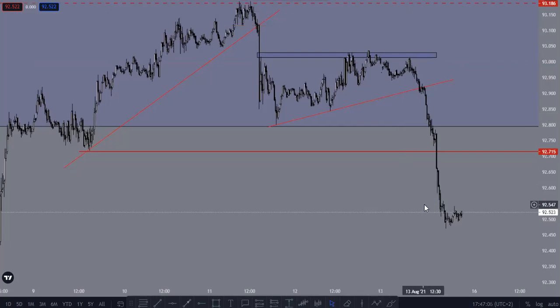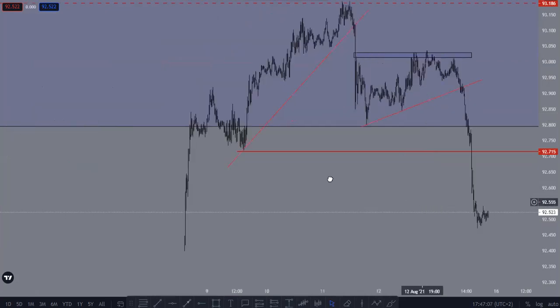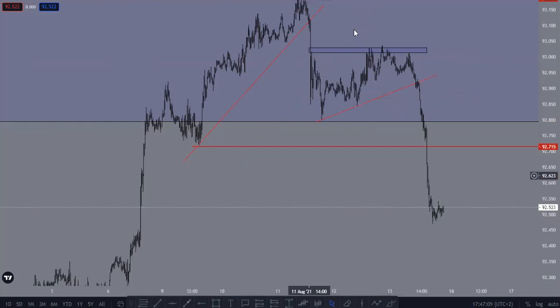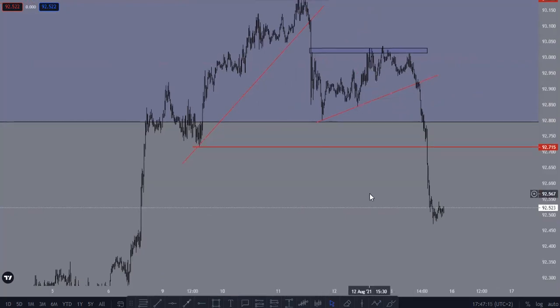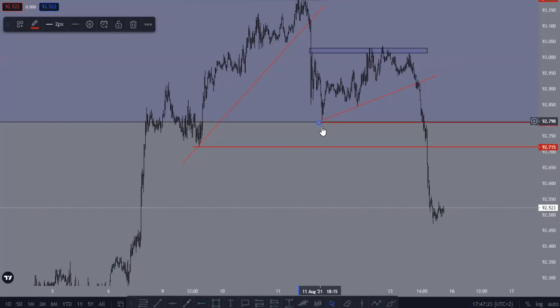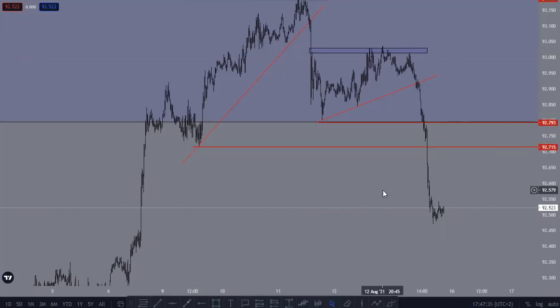So if you didn't get an opportunity to go short in either of these two levels, do not despair. We still have plenty of opportunities that the market might be showing us. So we broke two levels of structure, which is this area over here. We broke structure, came back down. We broke the second structure without even hesitating, without even trying to test it or whatsoever.